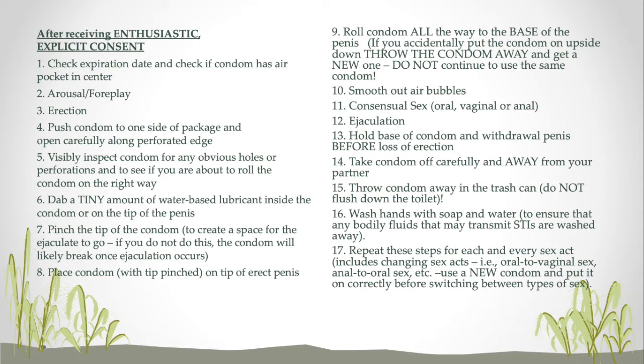And then repeating these steps for each and every sex act, including whenever you decide to change acts, such as changing from oral to vaginal, or changing from anal to oral, or any other change that you may make. And then using a new condom each time, making sure to put it on correctly before switching between types of sex. And then remembering that before any of these steps can even take place, the most important step is to receive sober and enthusiastic consent from your partner.